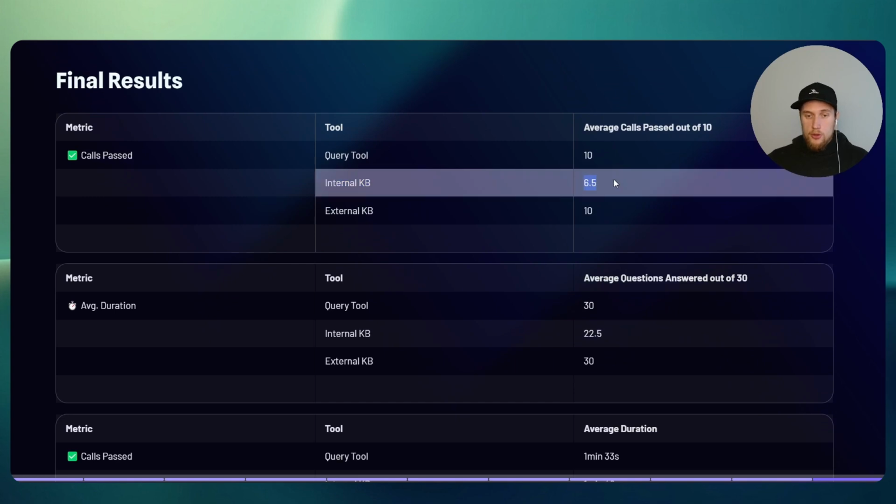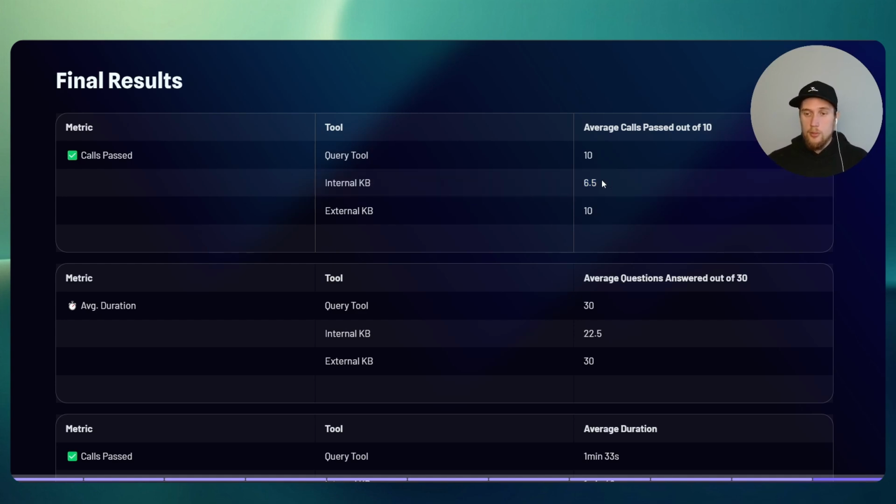Just some thoughts on the internal KB, why it's much lower. There were so many recent changes in Vapi, and I have no idea what they're using now. I'm very sure Canonical was gone. Maybe they're using Trieve in the backend for that. I wasn't setting it up with Trieve. That would probably be a 4th thing to test, but I know it's not as easy to set up, so I didn't want to have that in this test.